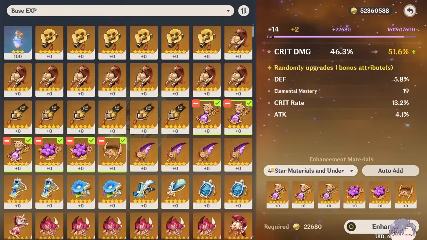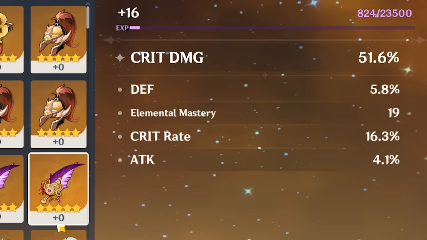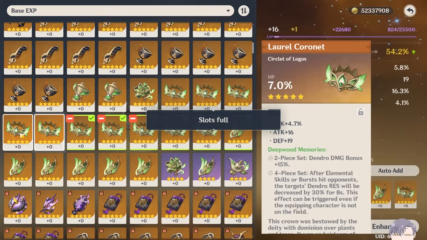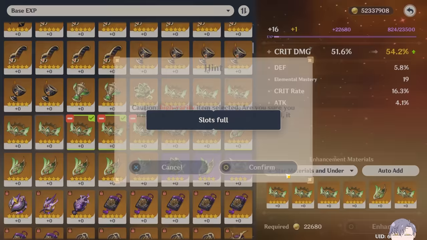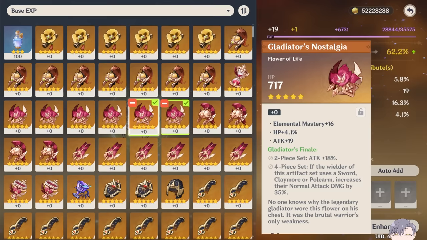Okay, here we go. One more roll. Surely no more crit rate. No, stop it. No. There's no way. What is this piece? This is the most insane luck. Maybe Cyno is blessed. Ugh, now we just have to finish it off. This is so crazy, guys. Regardless of what happens, 16% crit rate is already insane. I love it. No, we'll use two flowers. Here we go, guys. Final roll.